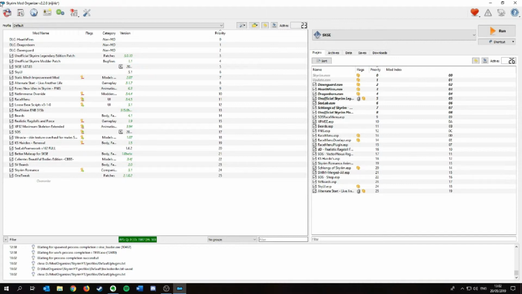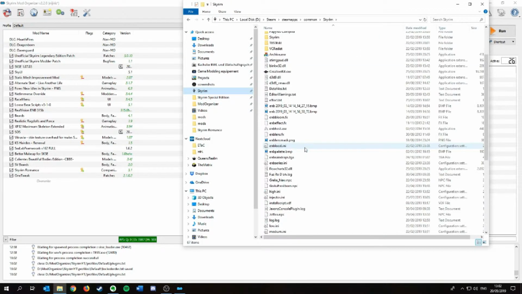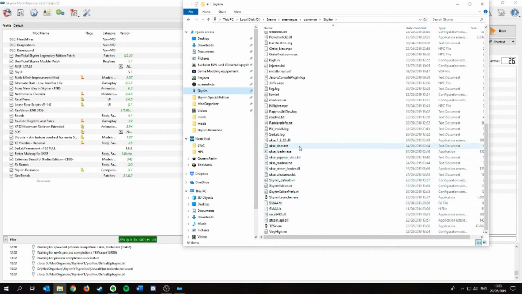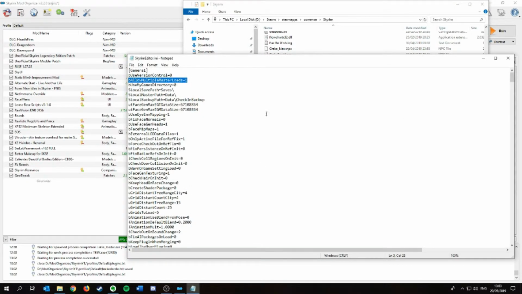There's one more step in preparation that we need to do, and that is to make some changes to the Skyrim editor ini file. For that, you want to head to your Skyrim installation. I have mine pinned so I can easily find it. Go down and find the Skyrim editor ini. This one here. You want to locate this line, allow multiple master loads, and you want to set it to 1. This means that you can load multiple masters, something very important in a creation kit if you want to change the hair or even load up Bishop to begin with.